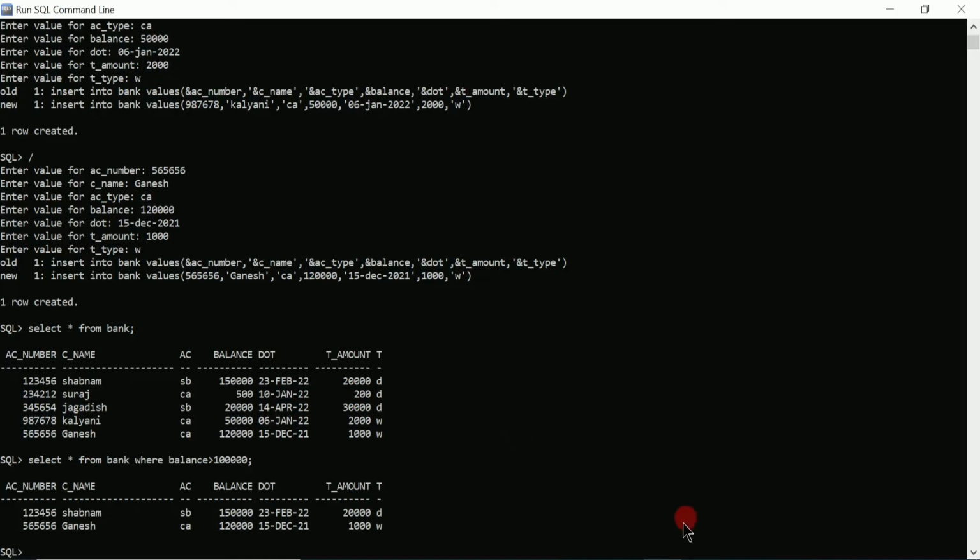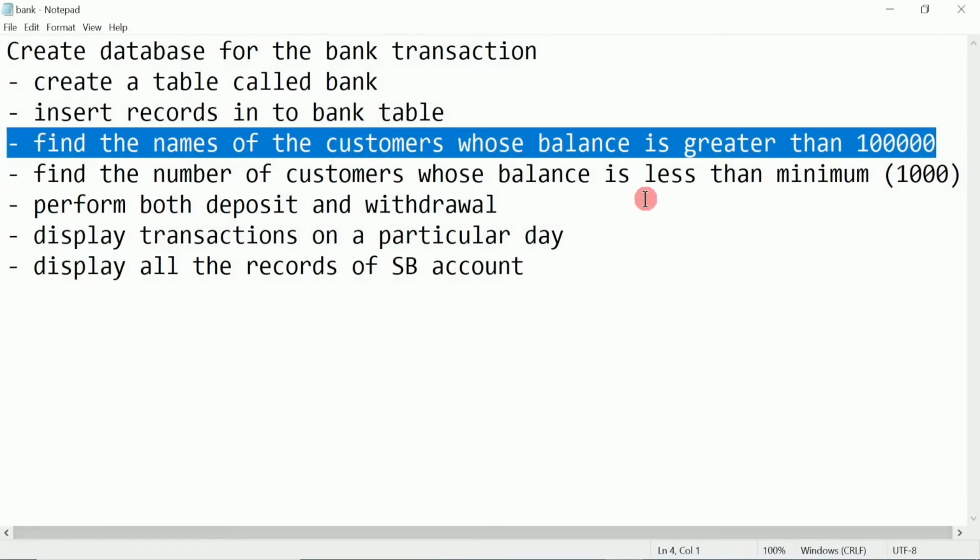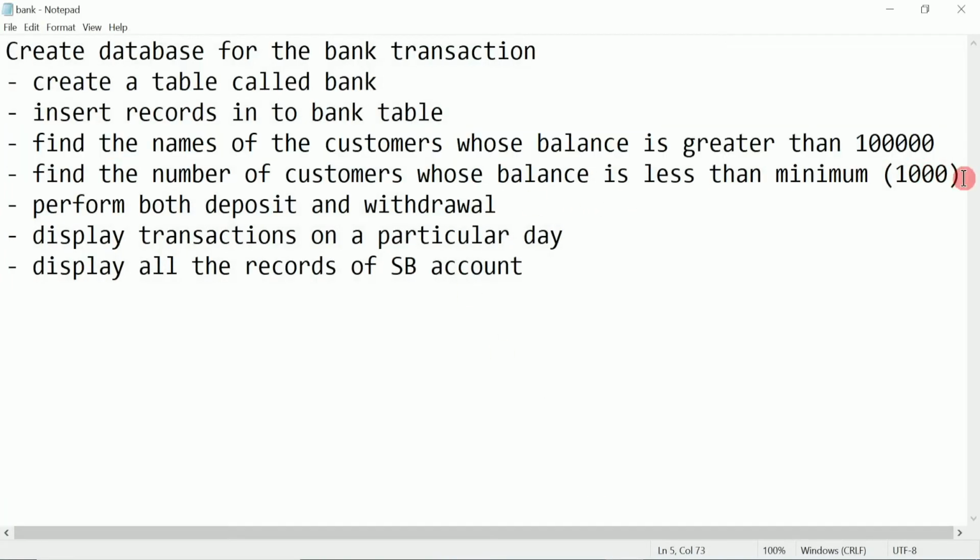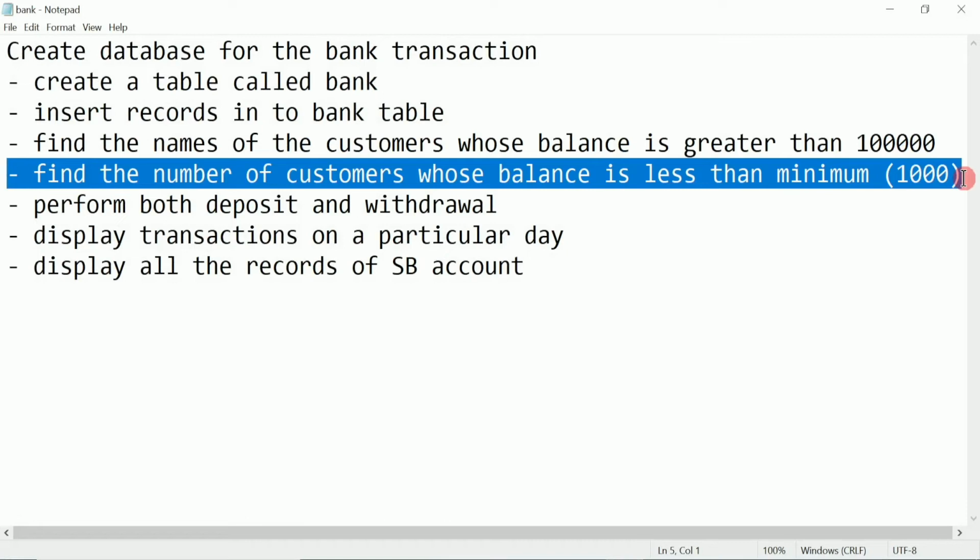So after performing this query, what next query do we have? We have got the query called find the number of customers whose balance is less than minimum, that is 1000 rupees.